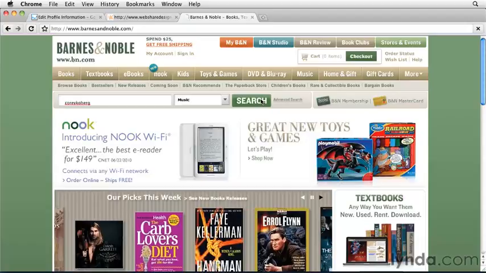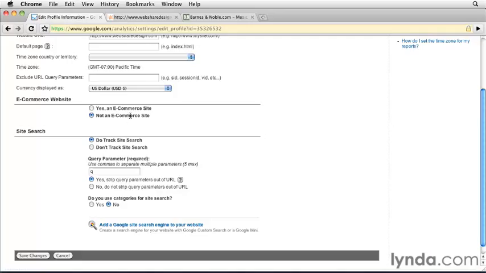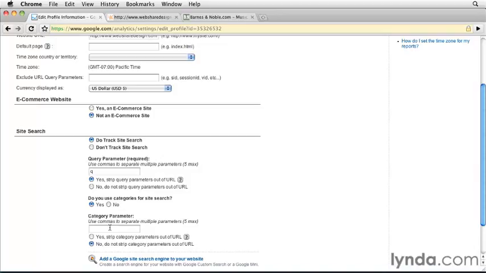So let's say, for example, I selected a category of music and typed in our same keyword here and clicked search. Now, if we go up to the URL, we can quickly see that in their case, WRD is what holds the search term. But they also have this category parameter, store equals music. So in their case, store is the query string parameter that holds the category type, which is music in this case. If we wanted to include that in our site search reports, we would say yes, we do use categories, and we could put in the word store, which is the variable that holds that value, and we have the option whether or not to keep that in or strip that out, just like we did before.